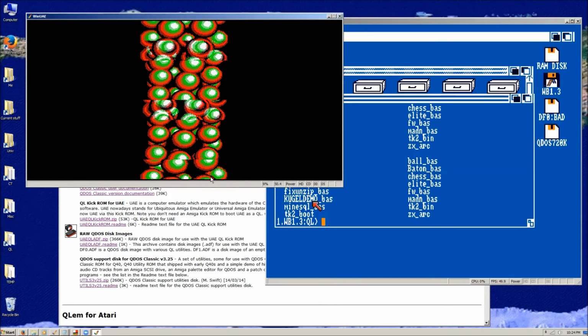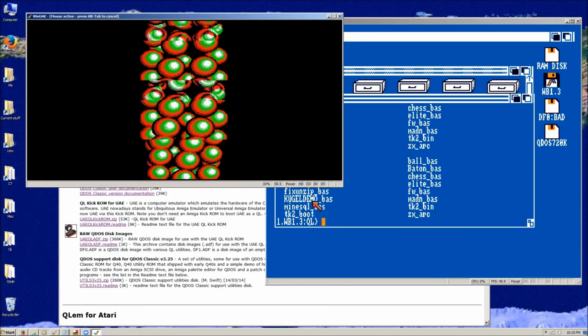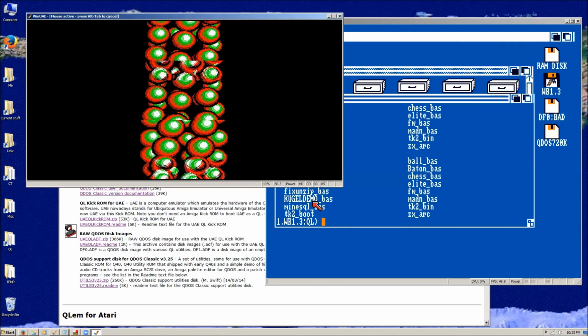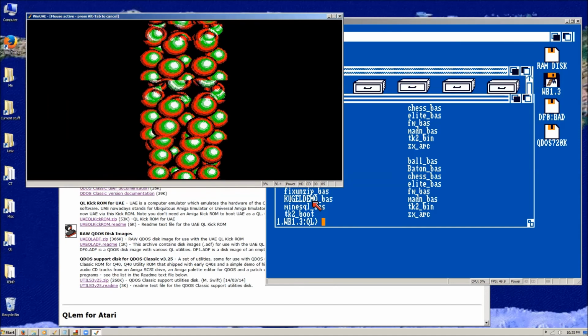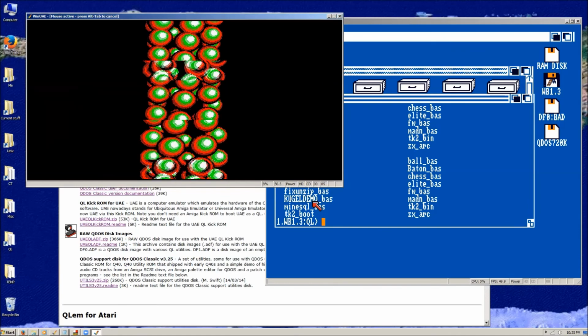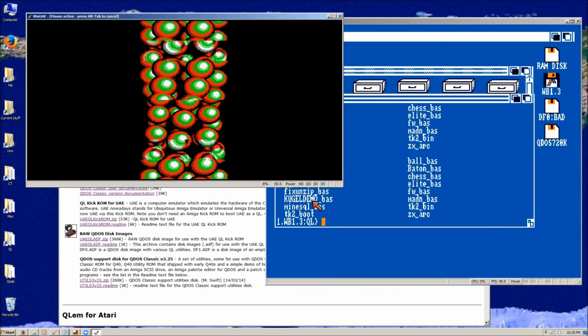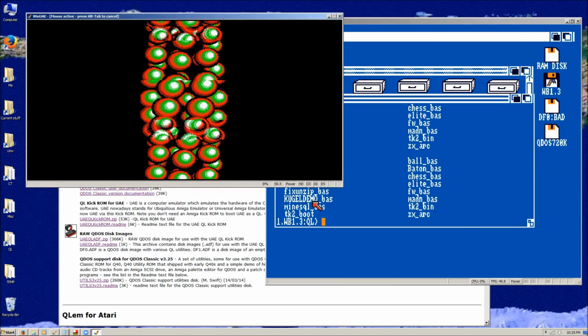You'll see that this is always a nice thing to run. Of course, you can see kind of here what's happening, because you shouldn't really be seeing these lines, these tearings, but you see it. So yeah, anyway, I think I'm going to end here. So that's the QL Classic emulator running on WinUAE.